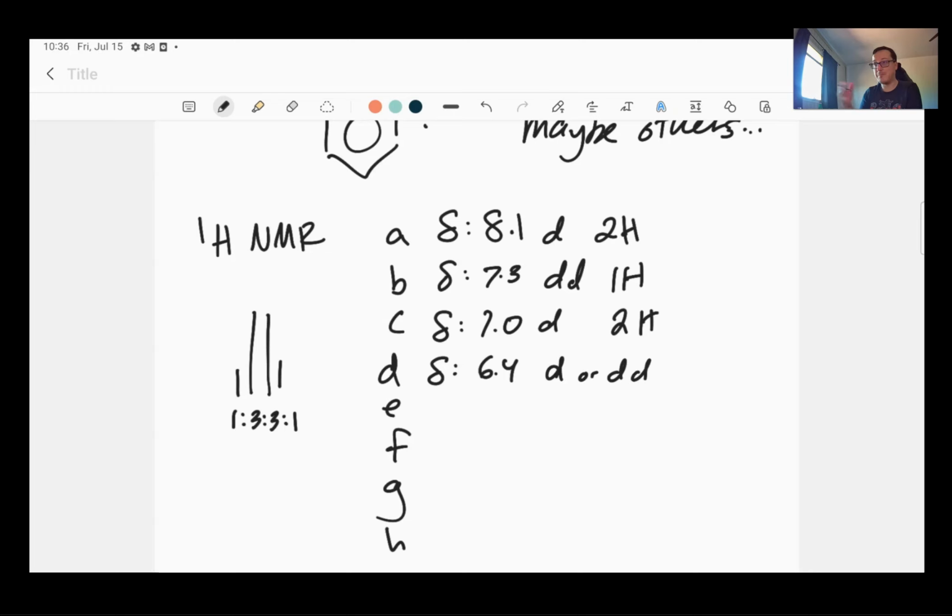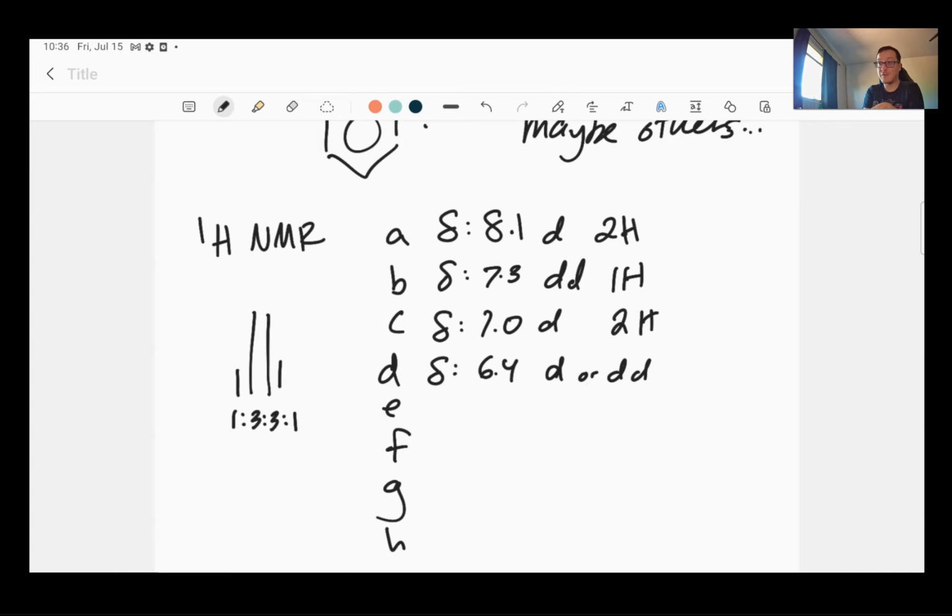If it's going to be a doublet of doublets, they seem to be very close, so it might be something geminal, where it has that very small, different coupling constant. Like B, they're all spread out, so that's probably a cis or trans along a double bond. But D, if that is a doublet of doublets, it's probably a geminal one, meaning it's 2 on the same carbon or something. But we'll see. Let's see what happens, because remember, geminal ones are a pain. Let's just keep moving on.